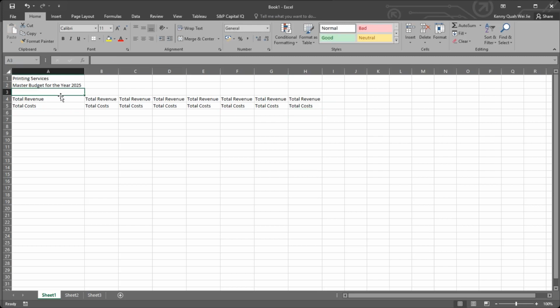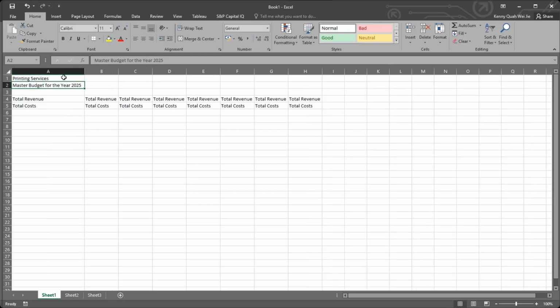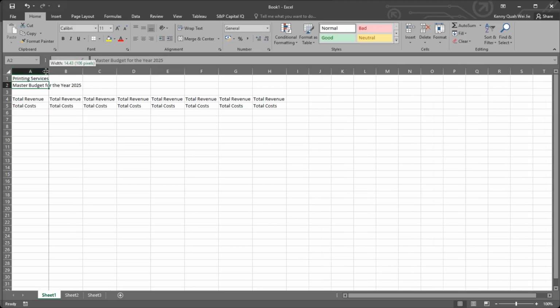It also works if you highlight the whole thing by selecting over here and double click, and it will automatically adjust everything accordingly. And just in case you want this to be in between this cell, maybe like this, and you don't want to expand the width of this column, what you can do is drag this back here.